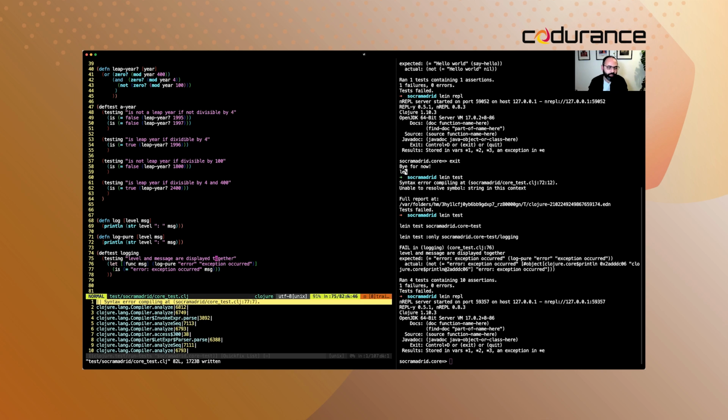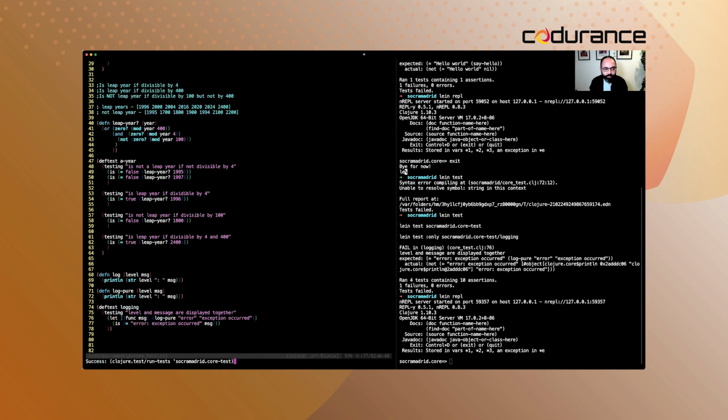It's basically like a local variable. So I'm saying call log-pure and store the values that you get, which is basically a tuple with two values. The first value is the function to call, the second one is the message. And now I'm just going to test the message that was returned. And if I do that, it passes. So this is a way of removing side effects out of the functions.